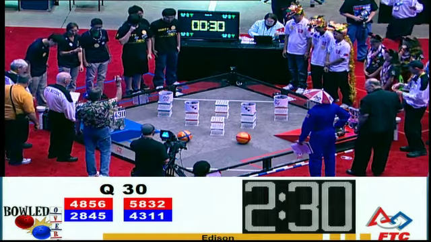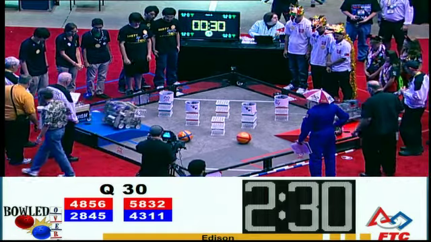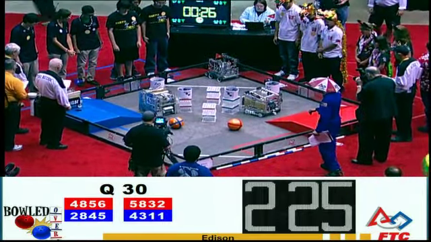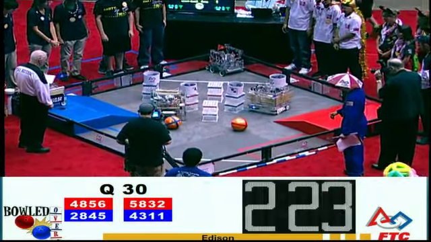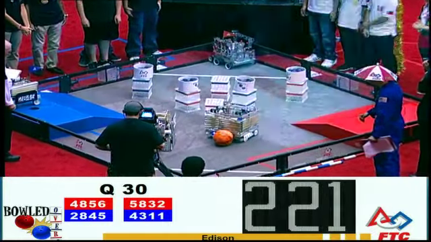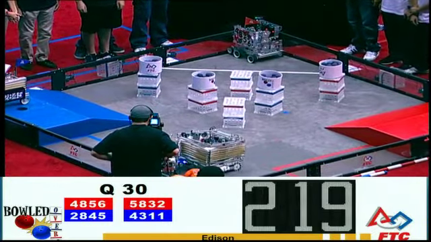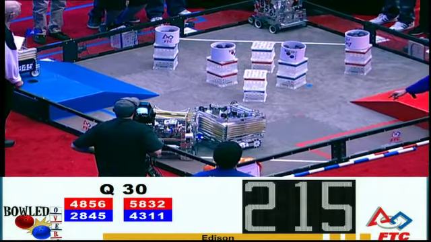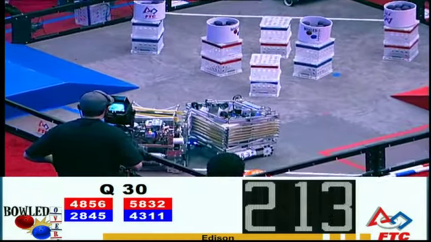Three, two, one, go. Here we go in the autonomous mode. We have one robot already in the back parking zone. Here it comes, 43-11 and 58-31. Both pushing bowling balls. Both bowling balls made it into the front parking lot. However, it looks like only one Blue Alliance made it in.